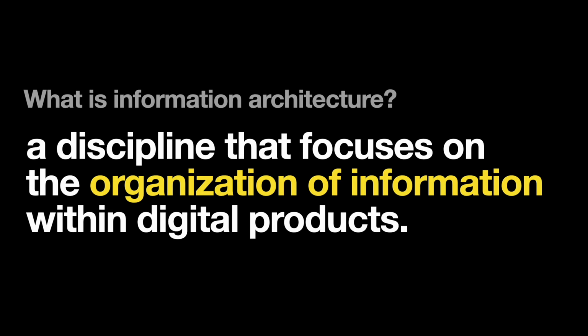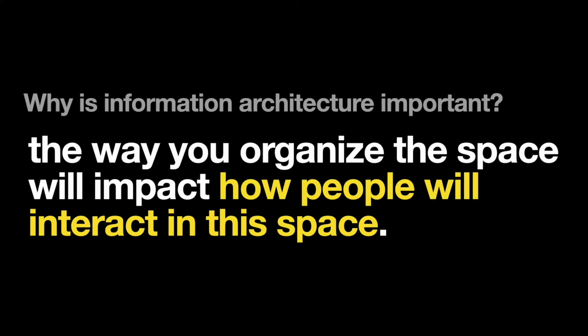Information architecture is a discipline that focuses on organizing information within digital products. Information architecture aims to structure content in a system to help the user succeed. Information architecture focuses on helping users answer the question, where can I find the information I'm looking for? Information architecture is a foundation of your product design.